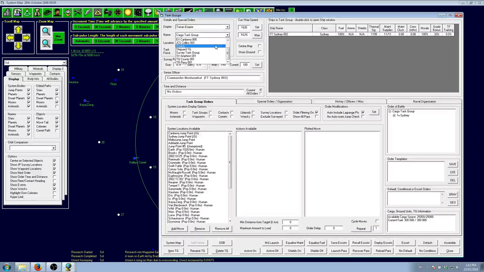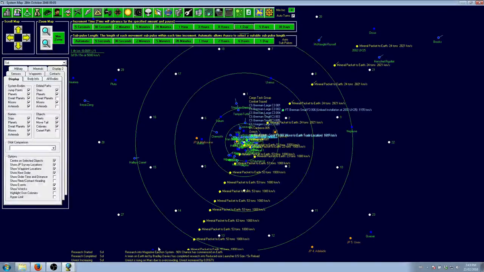This is, of course, the task group that you're working with, and it will give a list of all the task groups that are part of your empire, except for the civilian ones. Designer mode actually allows you to have civilian task groups listed, so if you have access to that, you will be able to manage those. If you don't have access to designer mode, then you'll have to get rid of civilian shipping the old-fashioned way, dropping missiles in their flight path. This, of course, determines what task force the task group is part of, and the location of which system it is currently in. That's all fairly straightforward.